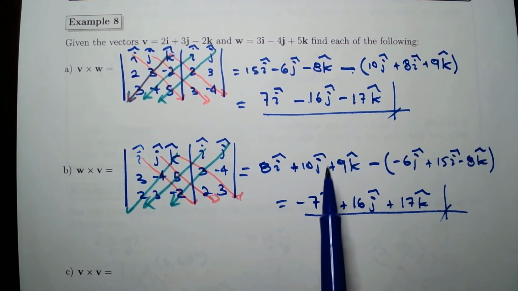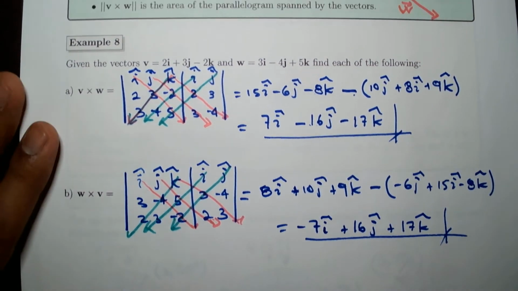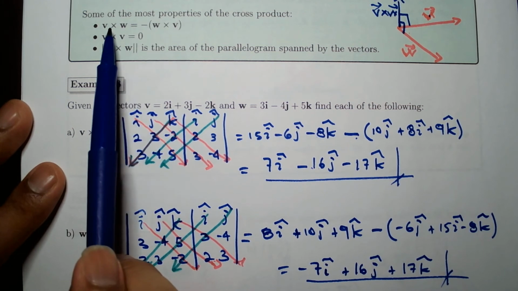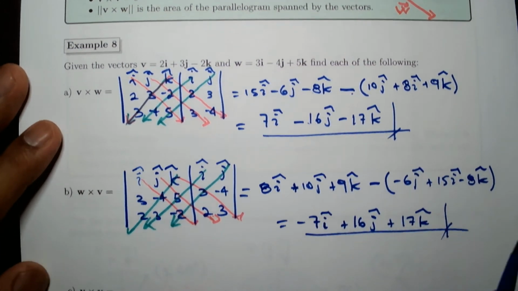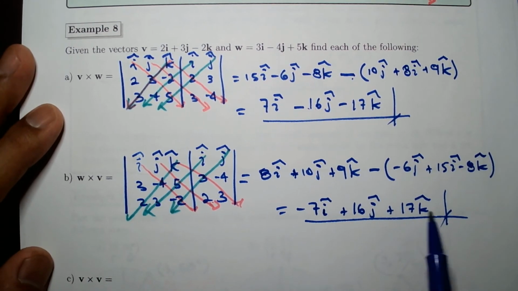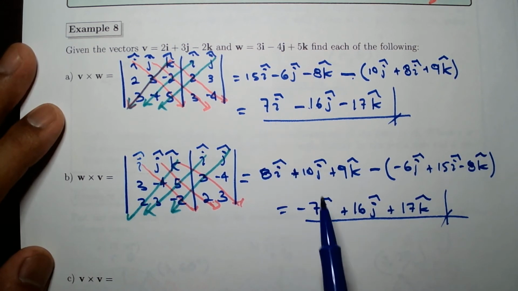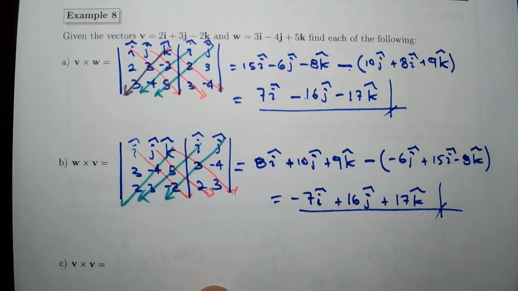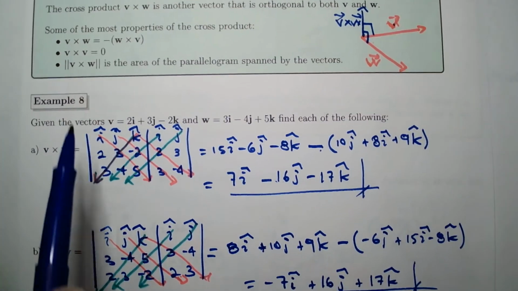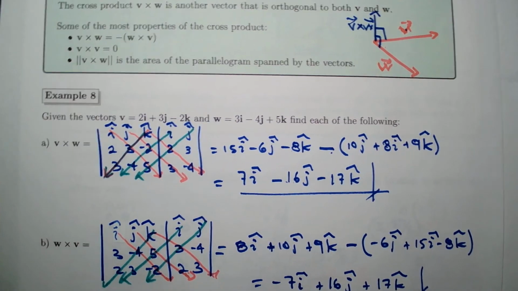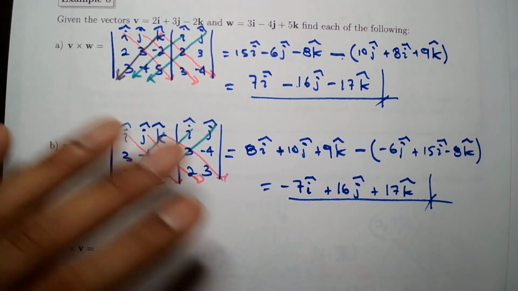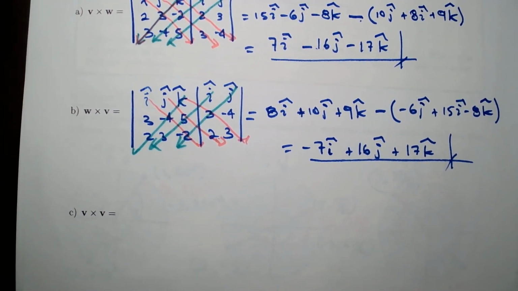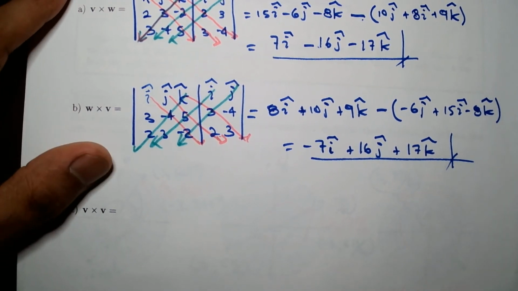If you compare these two vectors, we just showed that property right here that order matters. If you do it one way, you do it the other way, you get the same vector but with opposite direction. See the signs, they are opposite to one another. Let's show this property: a vector crossed with itself. It's actually 0, or the 0 vector actually, not just 0.